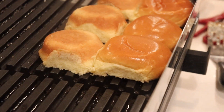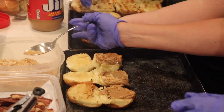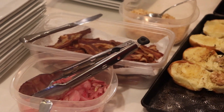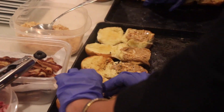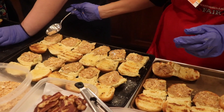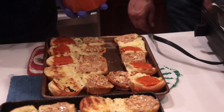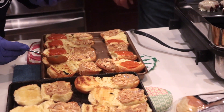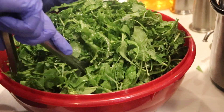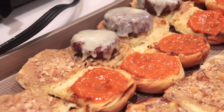So after introductions, we got started preparing the first course, which was this incredibly delicious dry-aged beef burger with cheddar cheese on top. And then the toppings were so unique — you're not even going to believe this. They spread peanut butter on the bun. They also had crushed peanut brittle, bacon, homemade pickled onions, and this citrus gastrique, which was this kind of really bright sauce that went on top of it. And then they just served it with lightly-dressed greens with some fresh apple slices on top. It was so delicious.